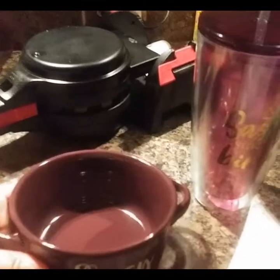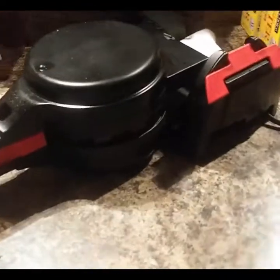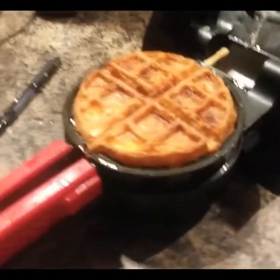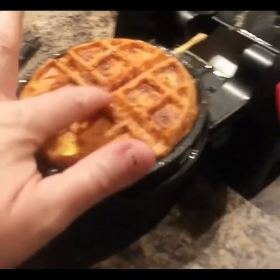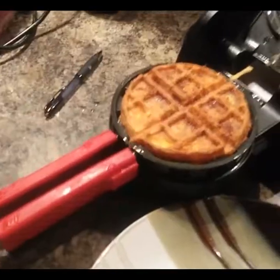So, all right, what we're going to do is we're going to check these. I'm going to move this off to the side, and we're going to check our waffle. All right. Yummy. Yep, I almost let it in there too long, but man, that looks delicious. Yummy, yummy. Okay, I'm going to try and do this one-handed here.